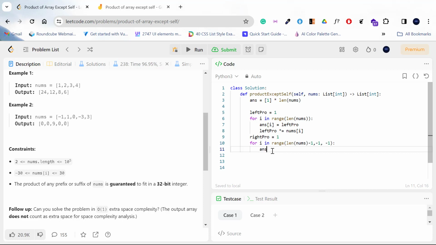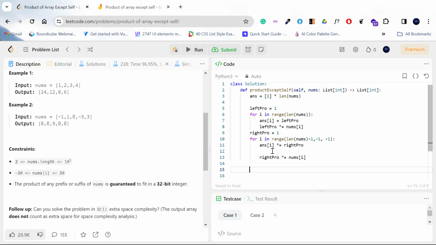Let's look at answer at position i, multiply it with the right product, and also update the right product with each value of our nums array. So this will be our answer, and we return it finally.